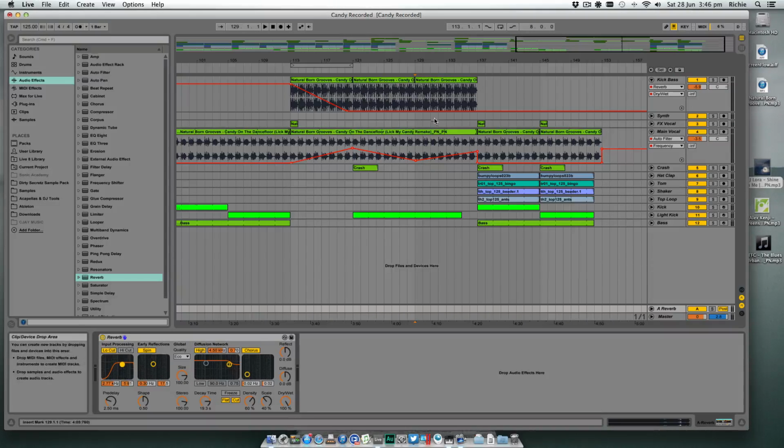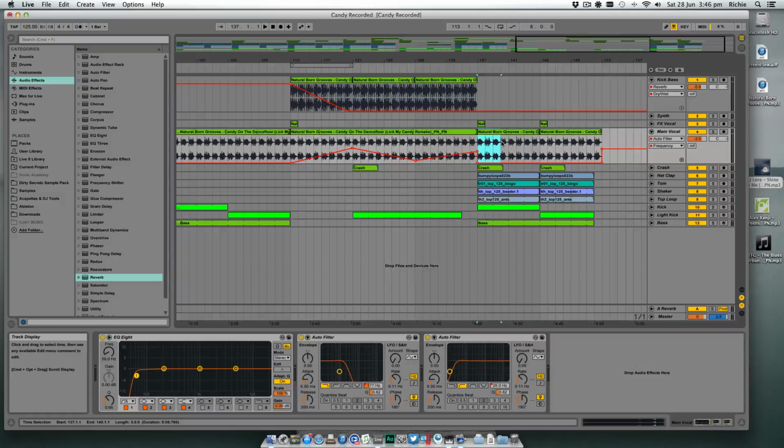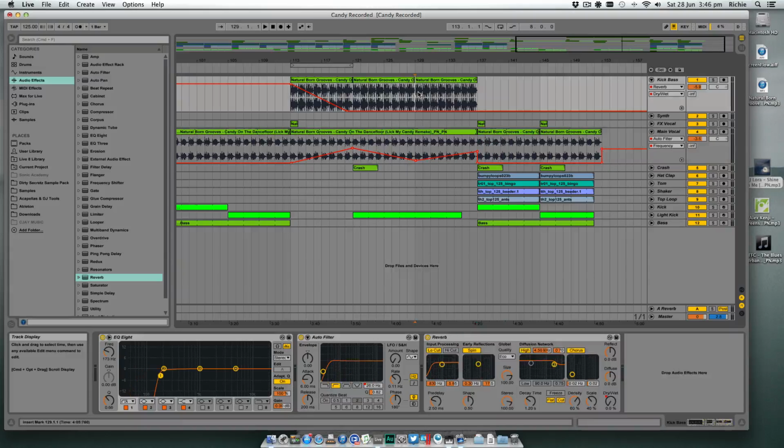And as we come to the end of our breakdown, we're taking away the bottom end of all that's going on, so that when the main part comes back in again, we've got full force, all the bass, the kick, everything else. So we're sweeping it up. And if you're a DJ, then you're probably very familiar with doing that. You'll be taking the bottom end out of a track with the EQ. Very much the same thing, that's what we're trying to achieve here.